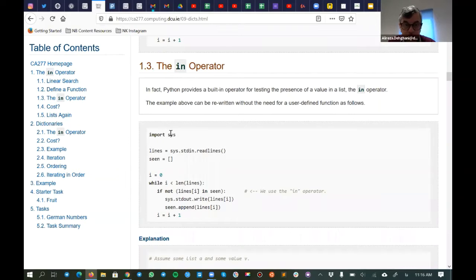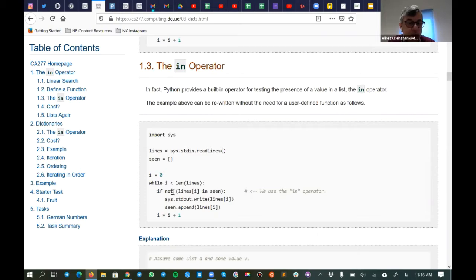So that means you import sys because you want to use the writing here in stdout, and then you read the whole lines in line, and then sin is empty, the counter is 0. You will go through the lines, and then just easily you say if that specific line is inside sin. Interesting. So that means the in operator checks whether the thing you want is inside the other thing.